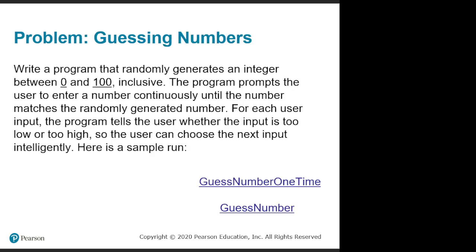What we're going to do here is the example program I'm going to do is a guessing numbers game. And the guessing numbers game is we're going to make a random integer between 0 and 100. Then we're going to prompt the user to continuously guess the number between 0 and 100 inclusive. And if they're wrong, we'll tell them if they're low or high. And if they're right, we'll print right and leave the loop, and the program will end. So we're going to make this our program for our first example. So I'll pop this up in our video lectures, and then I'll do our example program.